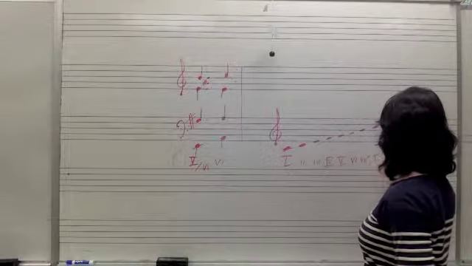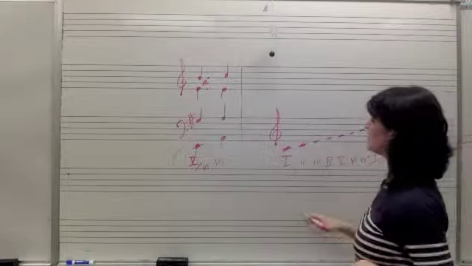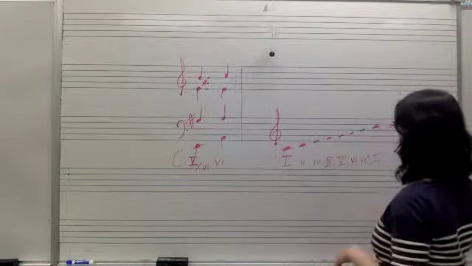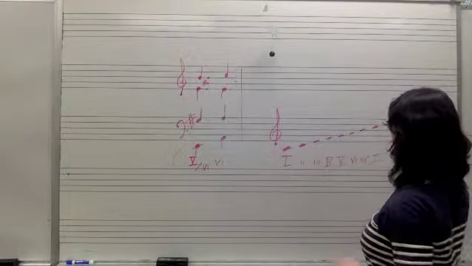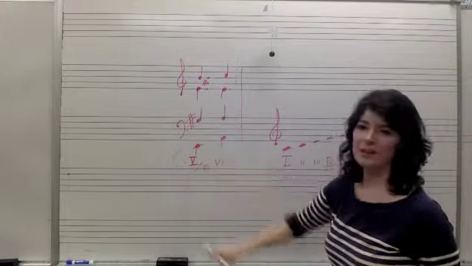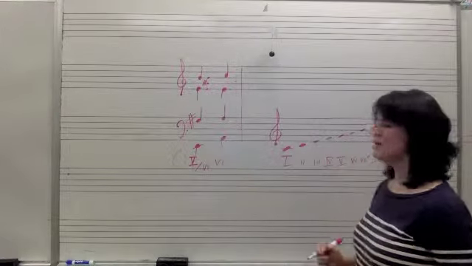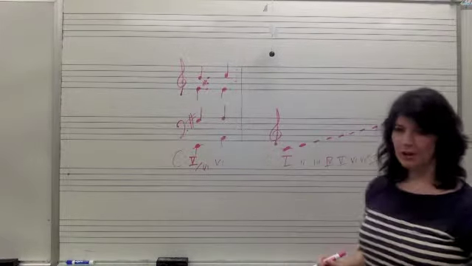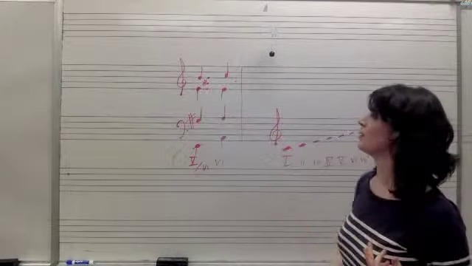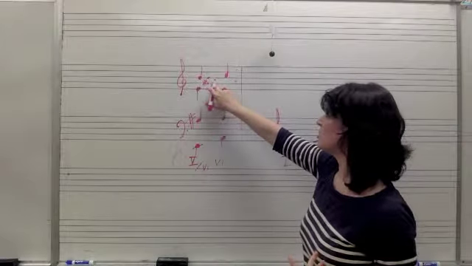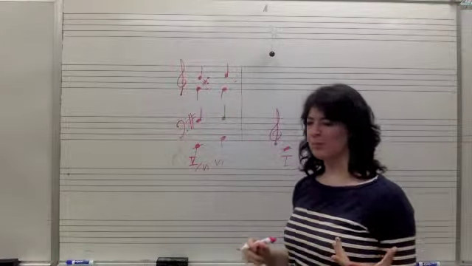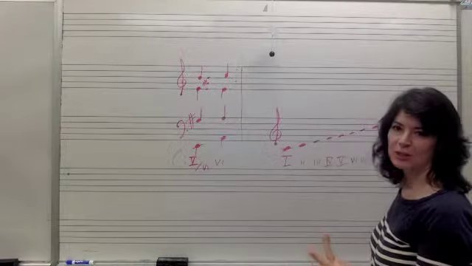And then 1. All right? So now we've got to figure out which key in here, if we find the 5th of one of these, it's going to be the 5 of something. In this case, we know it's going to be the 5 of 6. But we've got to figure out what key, first of all, is going to contain a G sharp. And what is this E, G sharp, B, the 5 of, when placed in context to C major?